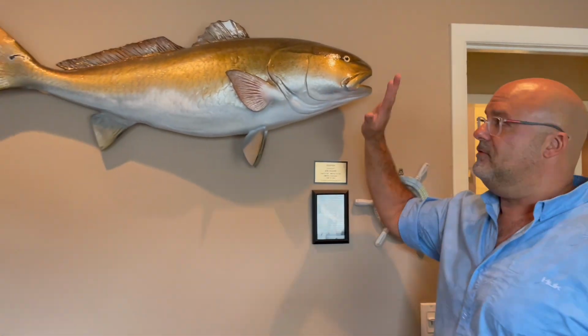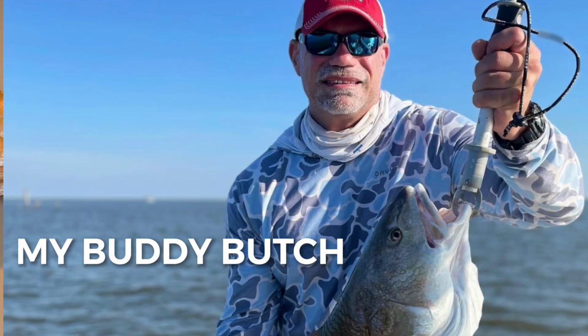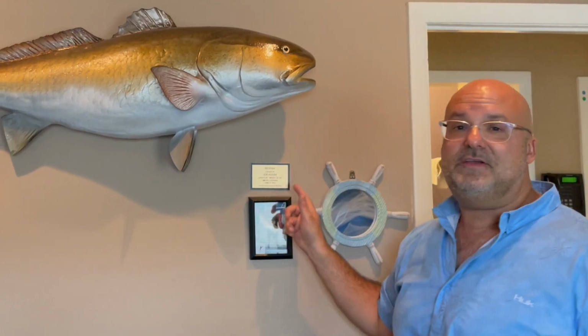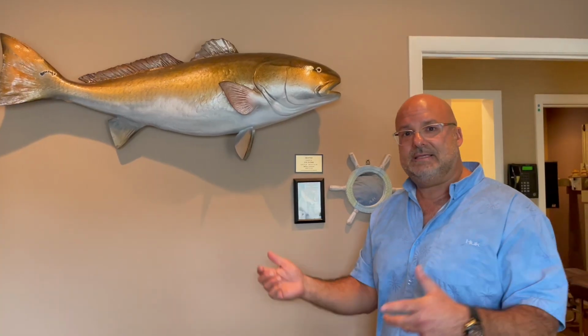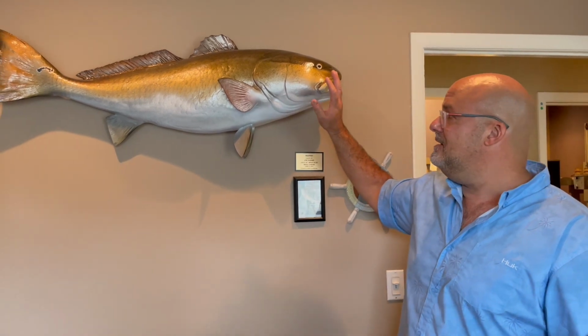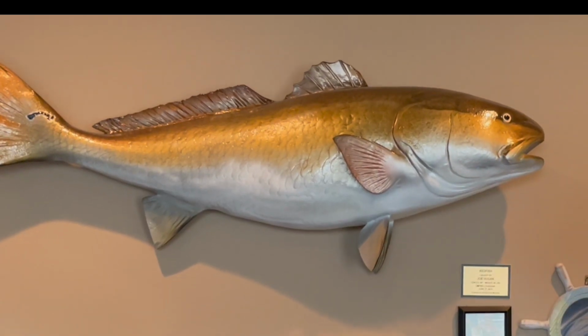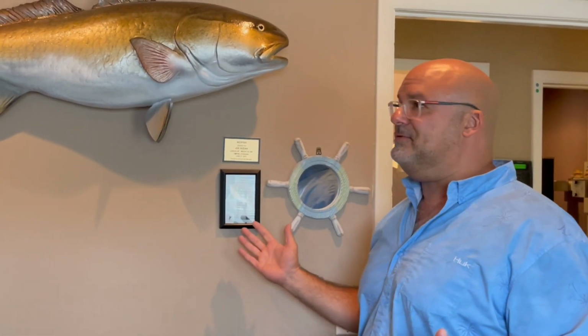And here we are, another chiropractic story for you here. This is a redfish. I was fishing with a friend, Butch Saunier, chiropractor down in Louisiana, at his fishing camp in Empire, Louisiana. We were trout fishing in very shallow water, and I thought I had the bottom, and I gave it to Butch, and in his southern accent, he said, "You got a bull." And bull means a big redfish. So this is a very large fish for that area. I asked Butch, is this a significantly large fish? He said it's the biggest one he's seen fishing in those waters. So that's why we decided to mount this as well.